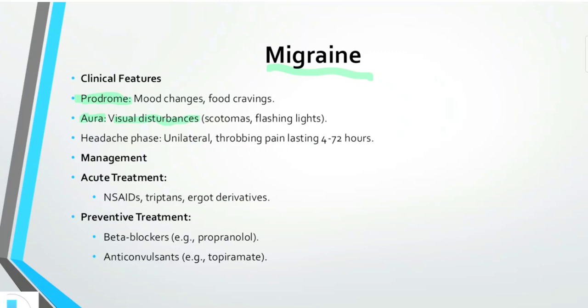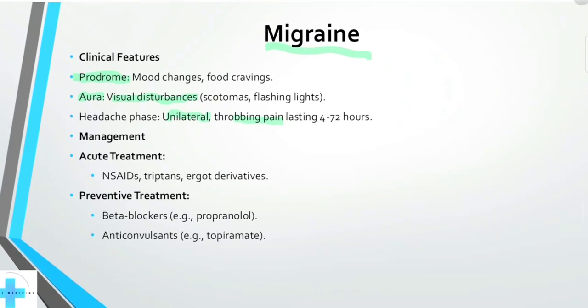Then you've got the headache, which, again, as we mentioned before, is unilateral. So it's on one side of the head. It's throbbing, so it's pulsating. There's a pulsating pain, and it can last from 4 to 72 hours. Okay. Treatment of it usually starts with NSAIDs. Right. Then you go to triptans and ergot derivatives. You don't really use much, but yes, NSAIDs and triptans tend to be it.